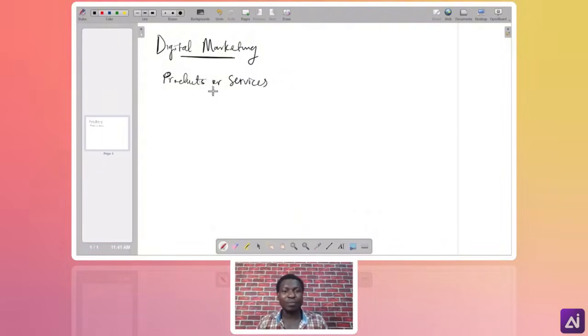So that you have products and services, and you are told to sell these products and services, okay? That is digital marketing. Sell me these products and services by leveraging the internet, okay? So now we know what digital marketing is. Sell products and services using digital tools or the internet, right? Some people call it internet marketing. Now we call it digital marketing, okay? So let's stick to the term digital marketing.